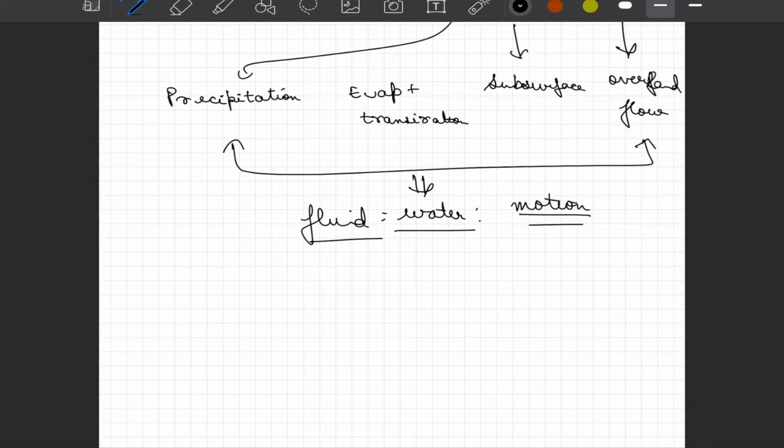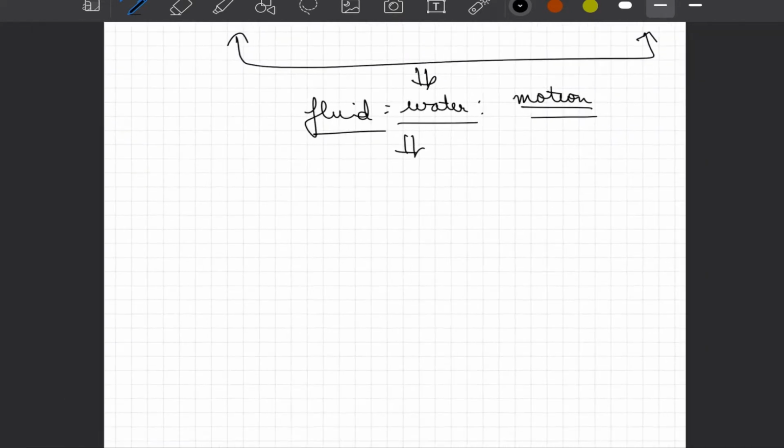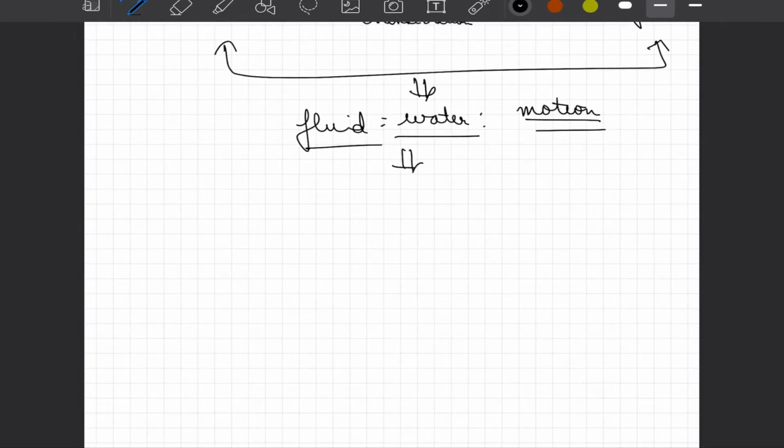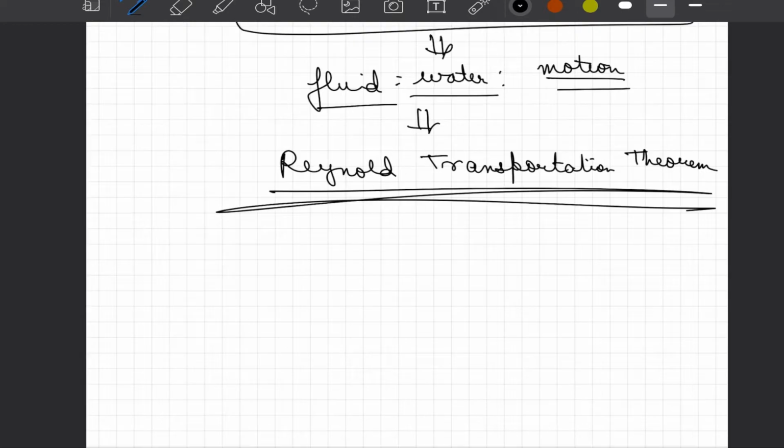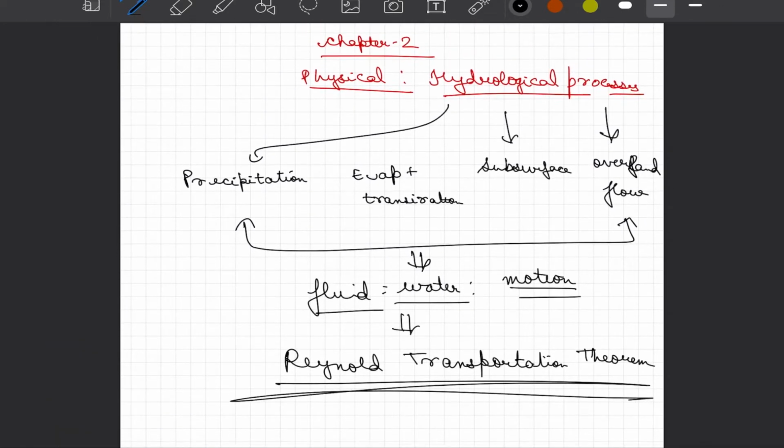And whenever we talk about fluid in motion, the best tools that are available to us, we can borrow from fluid mechanics. The first choice is the Reynolds transport theorem, which is extensively used to study fluids in motion. From your course in fluid mechanics, you must remember the derivation and genesis of this theorem, why it is used and how to derive it for various scenarios. But given its universality and applicability in various processes of hydrology, we will do a quick refresher around the Reynolds transport theorem and try to understand its derivation.